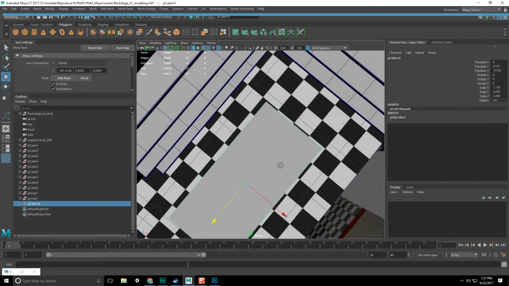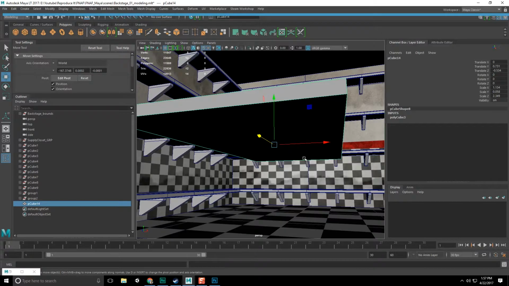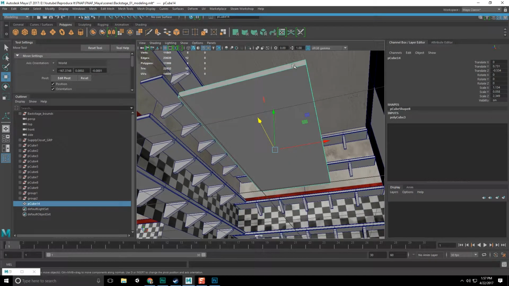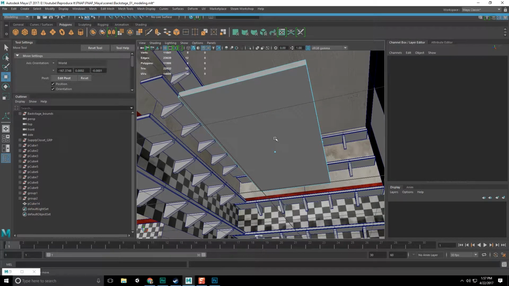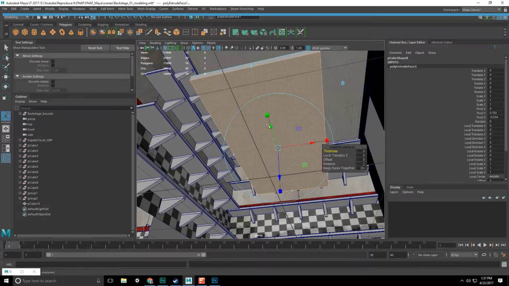And let's just see here. So maybe thinner. And you really don't have a lot of space to work here, but I guess that's okay. Let's get rid of the floor as I'm working. So what do we want to do? How do we want to do this? We can just create the geometry and have the legs peg in. We can make this part of it if we want to.